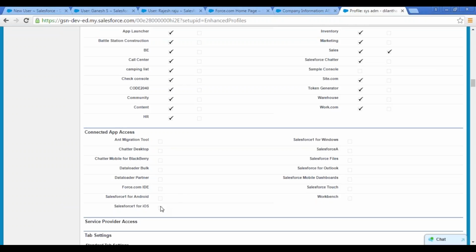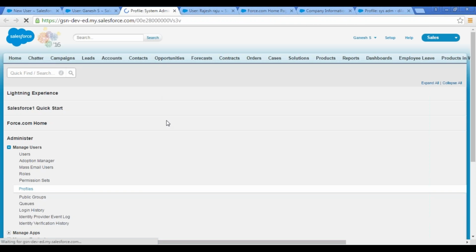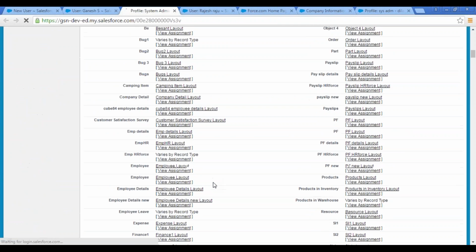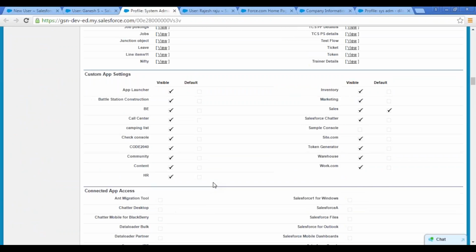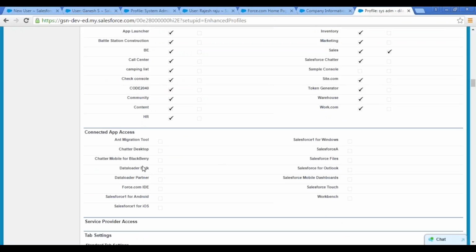So in this profile for system administrator, for any third-party user who wishes to access the org, this needs to be enabled. By default, system administrator will have access.